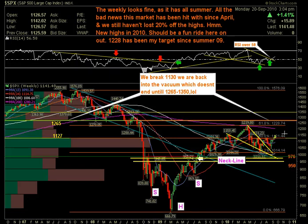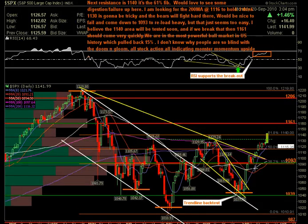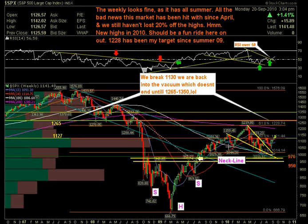So if you're short, my opinion to you guys is run and hide. All signs are telling me this market is going to break out in a big way. And I've been calling this for a while. We've already ripped 100 points, and this market's a freight train. It reminds me of this move we had right here. And what's going to amplify that and help that move along is this vacuum.